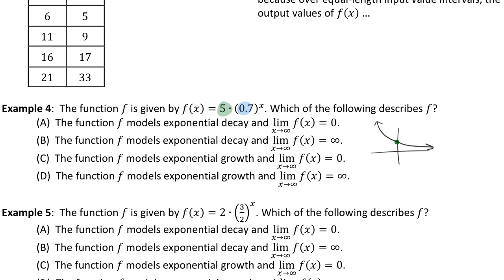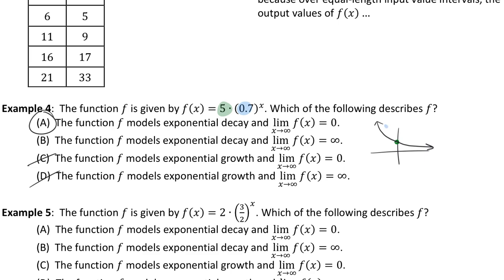You guys are right. What kind of exponential function is this? Growth or decay? Decay. So get rid of C and D. They're gone. Those say growth, which is wrong. Now we need to know what's happening. It's getting closer to 0 as we go to the right side. So if we read these limit statements, it says as x goes to the right, what's happening? We see from our picture that we're getting closer to 0. Giving me the shape of the function is very, very helpful.